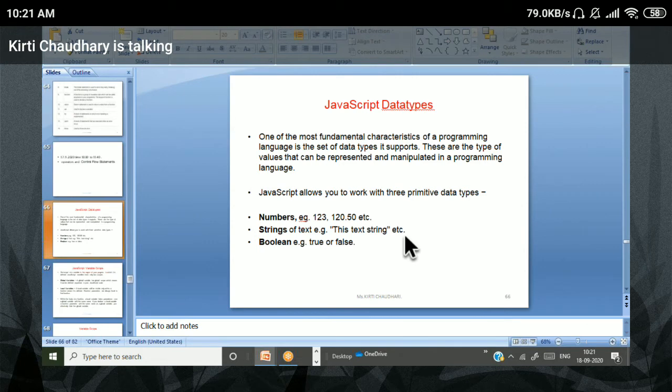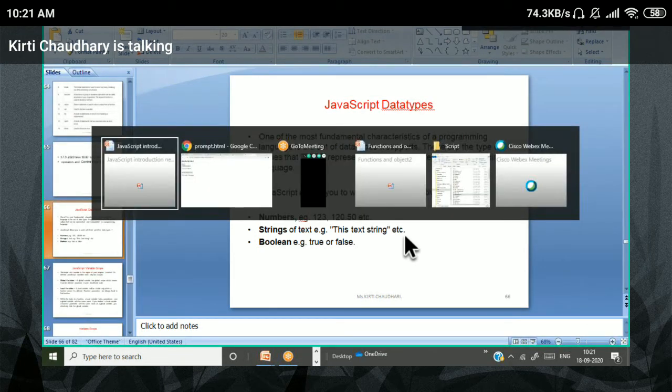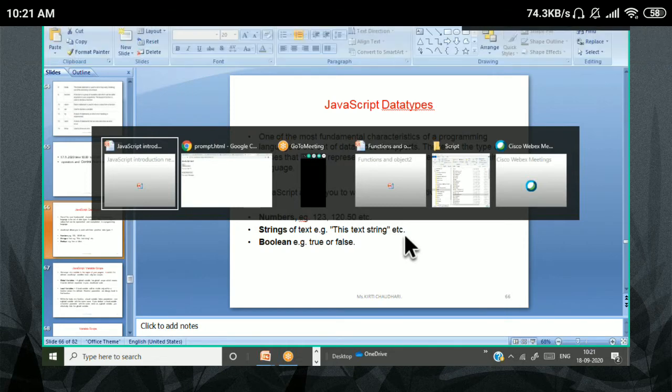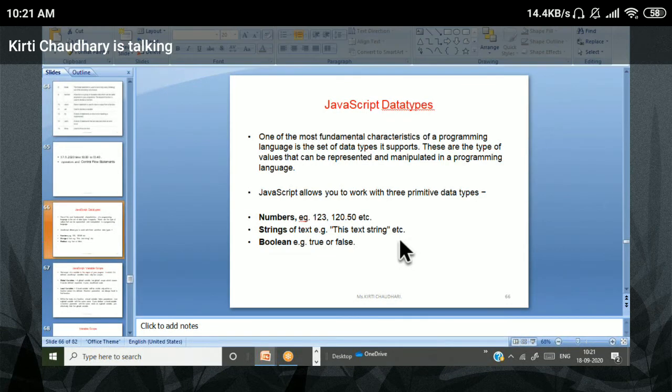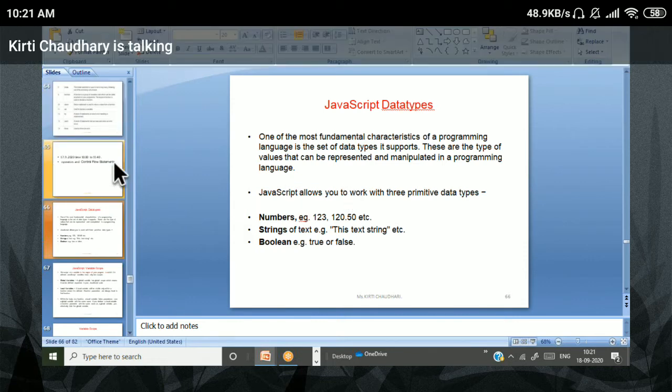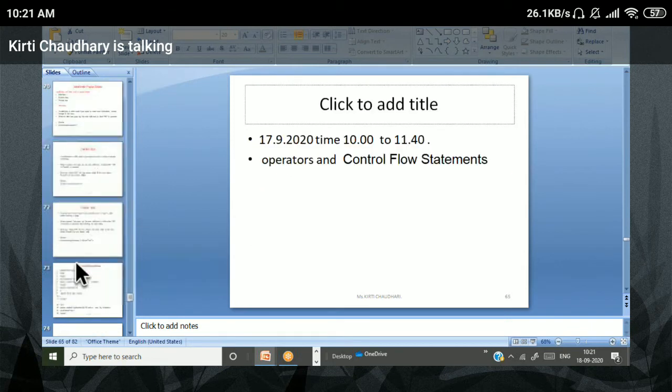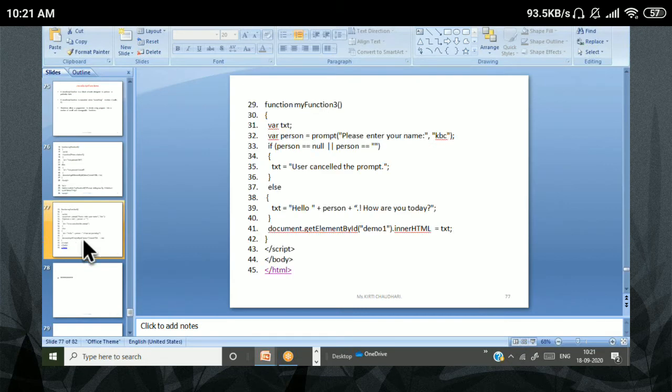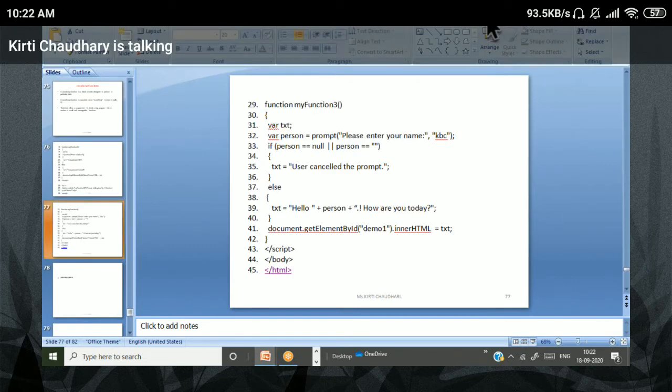That is the data type and operators. Now I will start a new one. Anyone have any doubt? Continue.